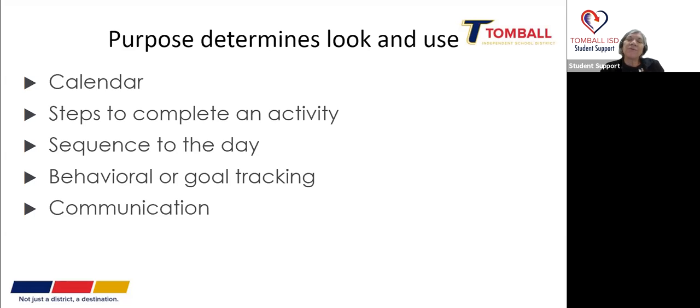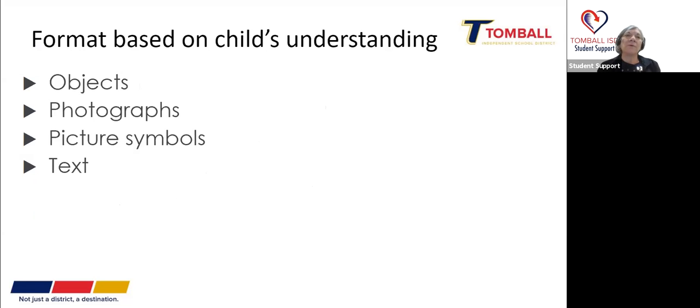Behavioral and goal tracking is usually going to be something small and portable because the student's going to be carrying it around with them, and you don't want to have too many things to carry in your day. And then communication is just as diverse as you can imagine, as are the ways of communicating and what it is that the student is trying to communicate. But some other considerations come into play as to what it will look like.